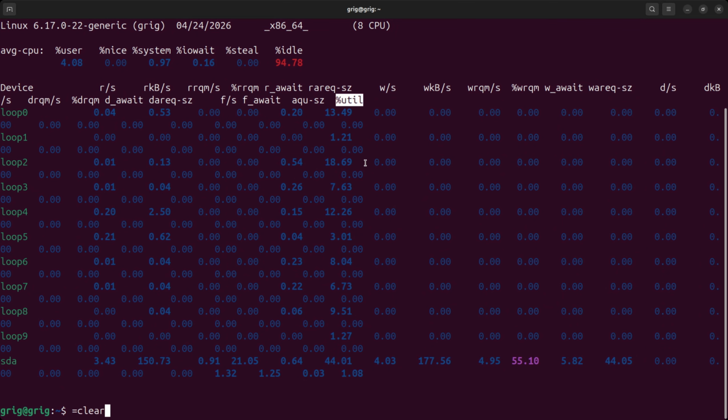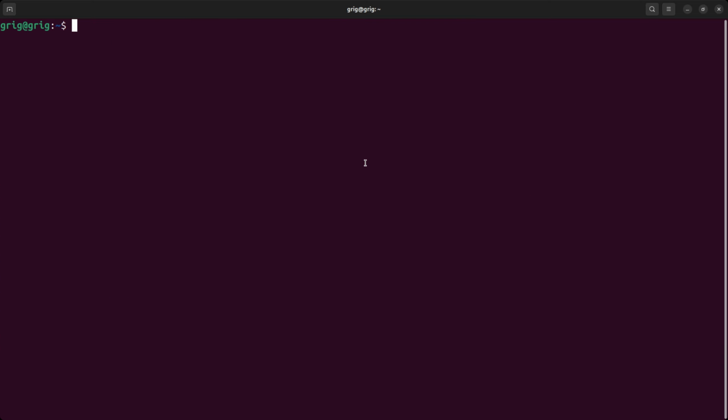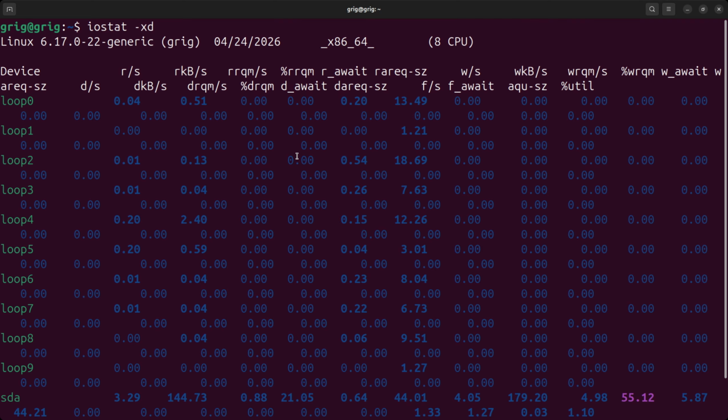Let's clear the screen. iostat -xd. When the -x option is used together with -d, the command outputs detailed input-output statistics specifically for storage devices, omitting CPU-related information.